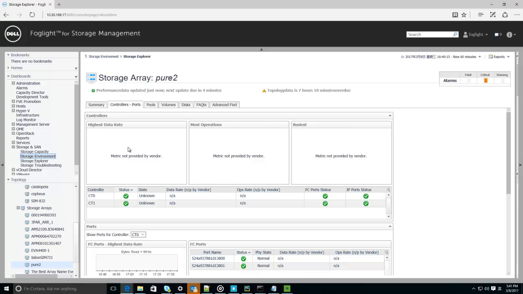The Pure Storage REST API currently does not support getting the performance data of a hardware component, such as a port or a physical disk. Hitherto, I showed you all the steps we need to create a Python agent to monitor the Pure Storage array. I hope you find it is easy to create a Python agent. Thank you.